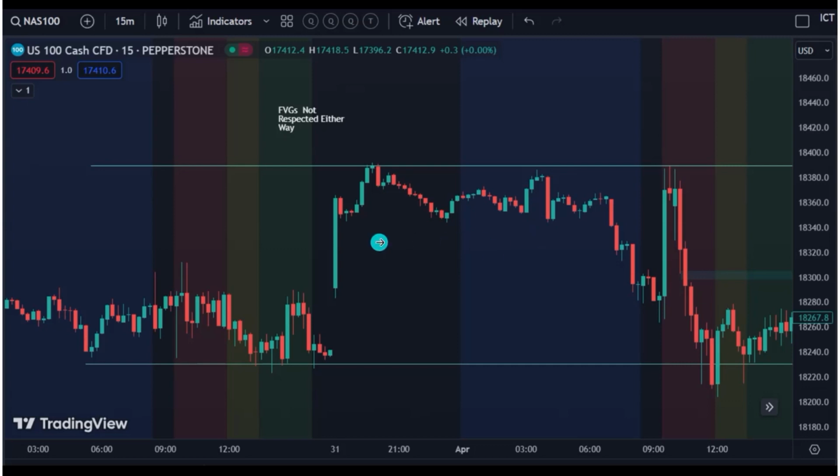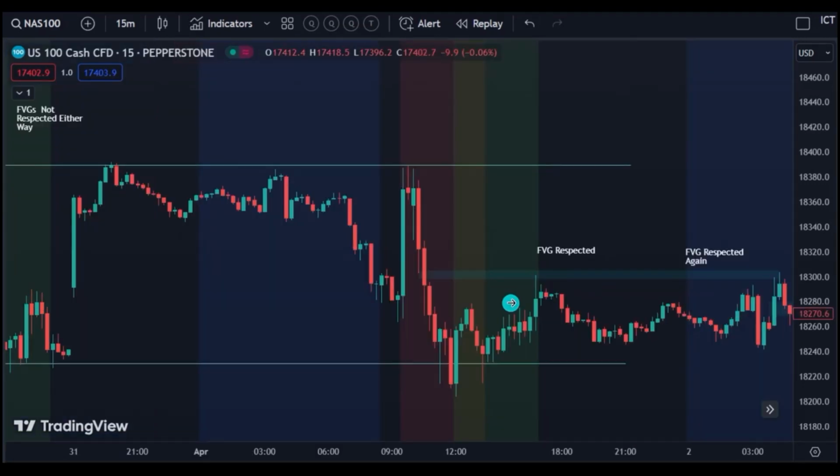As we see in this example, we notice we have this fair value gap. These were wiped out. This one got wiped out as well. And this created a fair value gap right in this area, this downward move. Price bounces off the bottom of the channel, and we're looking for a move back into that fair value gap. We see price respects it here, then starts making a move downward. Now you might be tempted to enter, but again, we have to look at context.